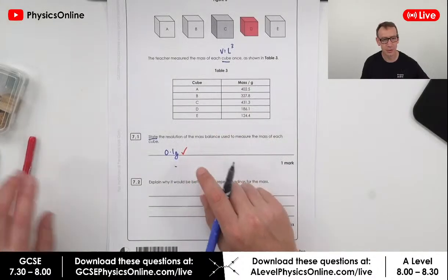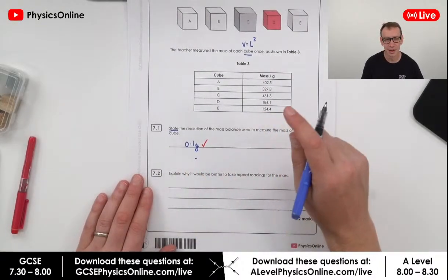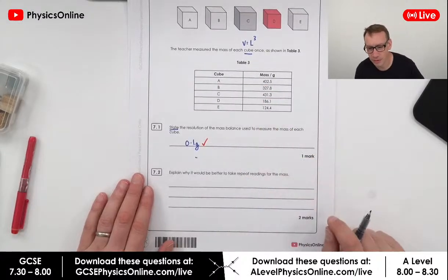Right, so this one here, the answer is 0.1 of a gram. That's a resolution because it measures to the nearest 0.1 of a gram.